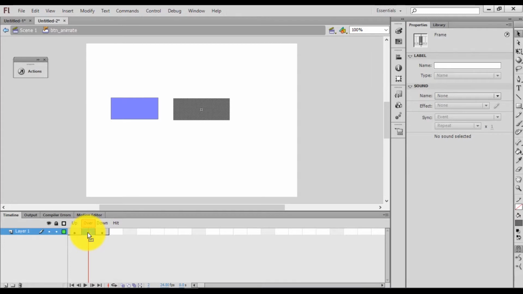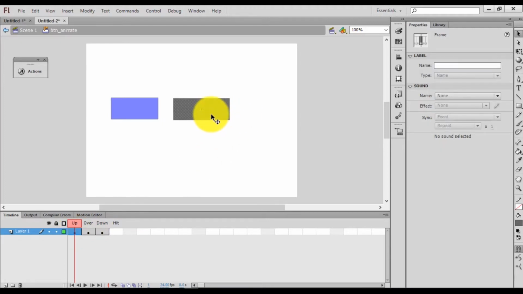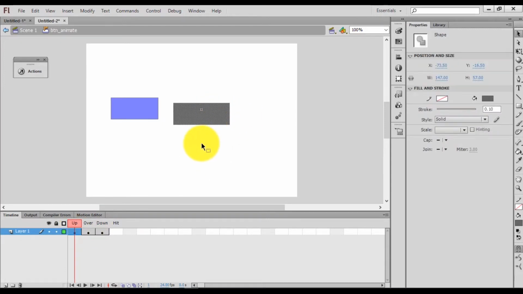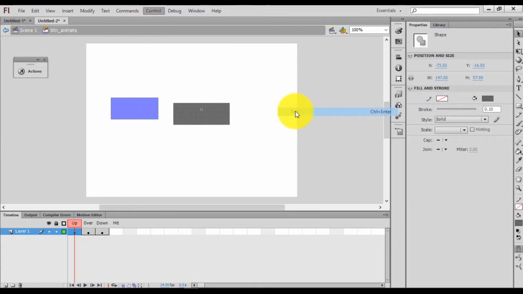So this time we are going to convert this object. Now we have three objects here, three different objects. For example, up, over and down. If you move the button on top here, and then up is here, when you test the movie you will see the difference.